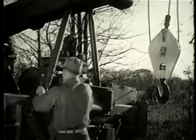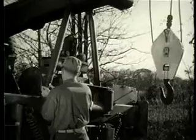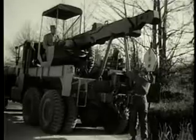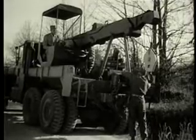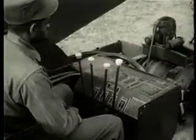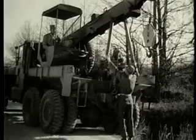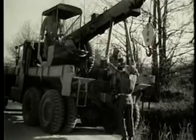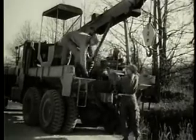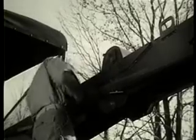The boom jacks must now be disconnected from the wrecker bed. Then the boom must be raised so that the boom jacks will clear the wrecker bed. Next, the boom jacks are secured to the boom shipper by pinning them in place.